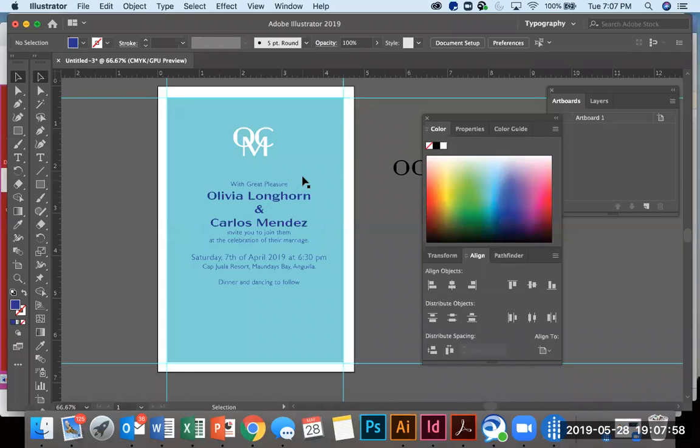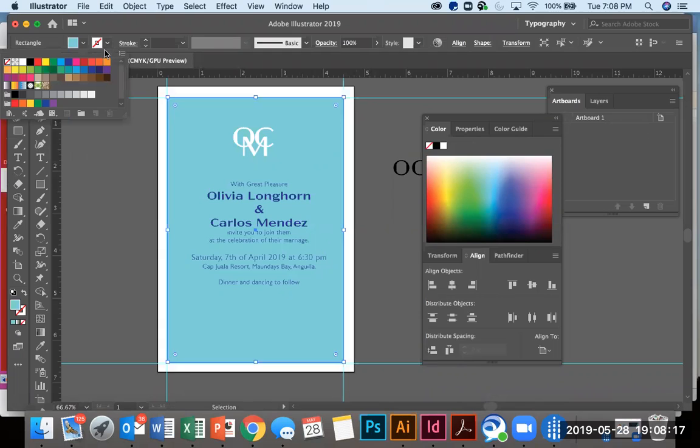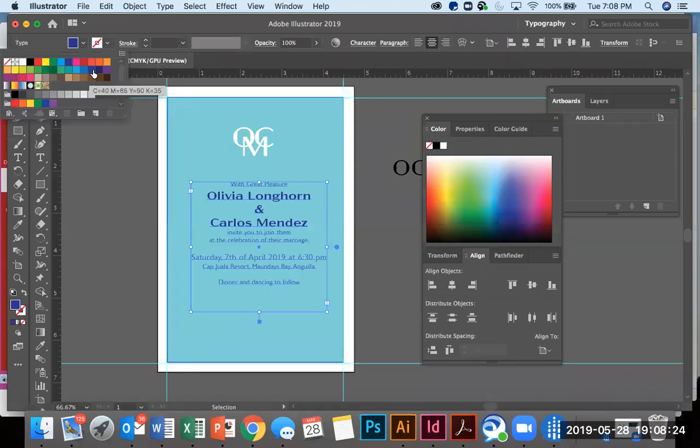Dark color against this lighter blue color. And the monogram, you could put that in blue as well, or we can also keep it in white to repeat the border, so it feels like it belongs with the rest of the design. And if you wanted to put a simple stroke on this box, you could do that too. Maybe you do that in that same dark blue color. You want to make sure that's all the same dark blue now.